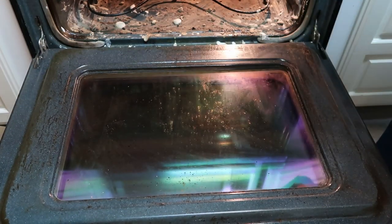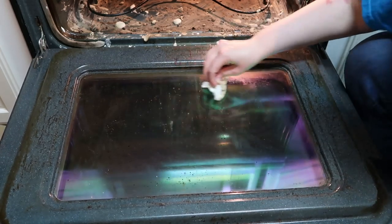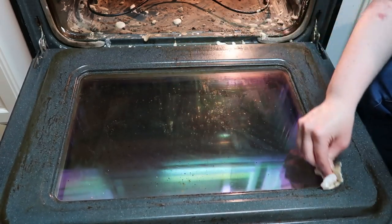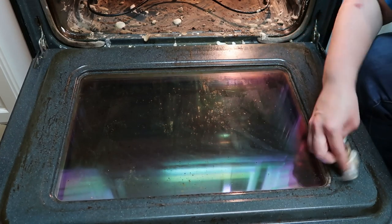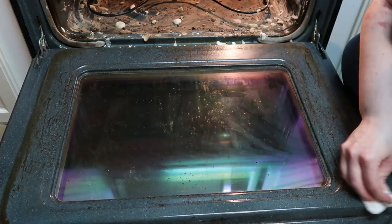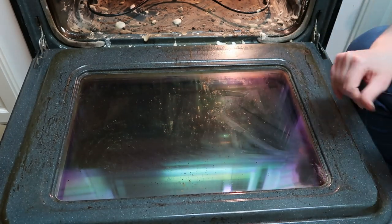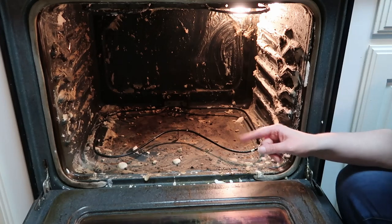Now on the door. Like I said before, it's gonna probably take several cleanings to get that completely clean, but it's a lot better than it was before. All right, let's get into this disaster.